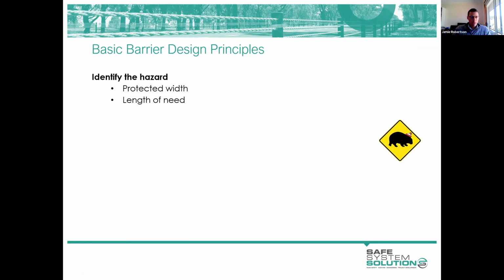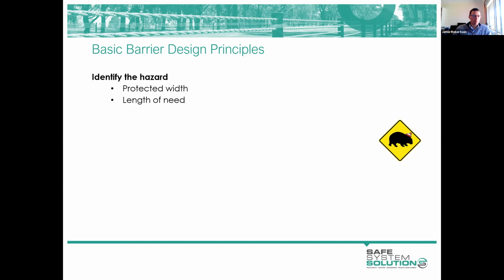Now, the Austroads Guide, Part 6, does provide a process for barrier design. It has quite a lengthy flow chart with something in the order of 16 steps, and it's a bit of an iterative process. I haven't reproduced that here, but I have tried to capture some of the steps or the considerations that I find most important. I wouldn't expect you or anyone to follow that process from end to end. I never have, but the good thing about it is that it does capture all the important considerations.